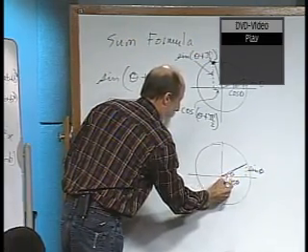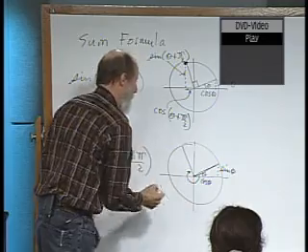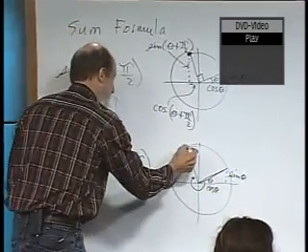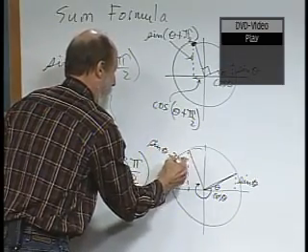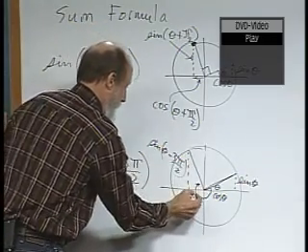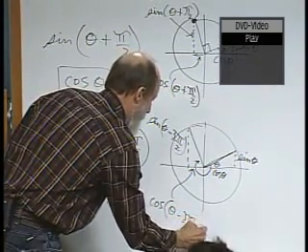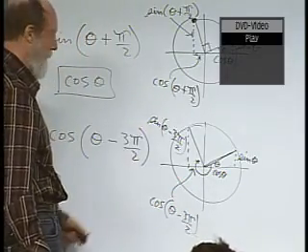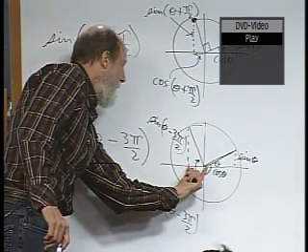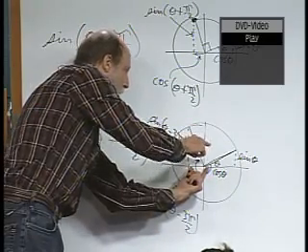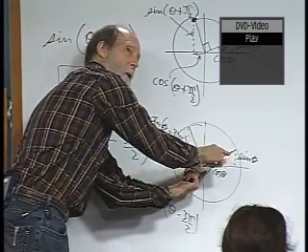So here's theta. If we back off 3 pi over 2, we're going back 3/4 of a revolution, aren't we? And hey, we're ending up exactly where we were a moment ago. Okay, and so now this is your sine of theta minus 3 pi over 2, that height. And that leg right down there is your cosine of theta minus 3 pi over 2, right? Look at the triangles, they're identical. So this cosine reading here that you see is negative, it matches what? The sine. Careful, not just the sine. This is negative. Right. What do you do to that? Make it negative. What do you do to that sine?